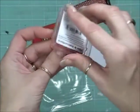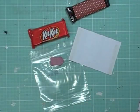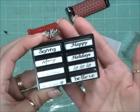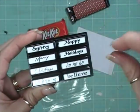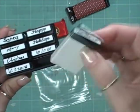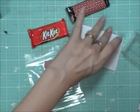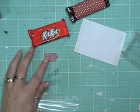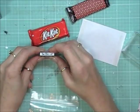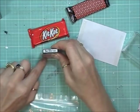Since it's so small, I have these tiny little stamps, I've had these for years. I'll usually do something like believe or ho ho ho. So let's go with the believe. I just go right on my tag there. I'm kind of far away, but you guys get the gist. And I stamp on my little tag. There we go.